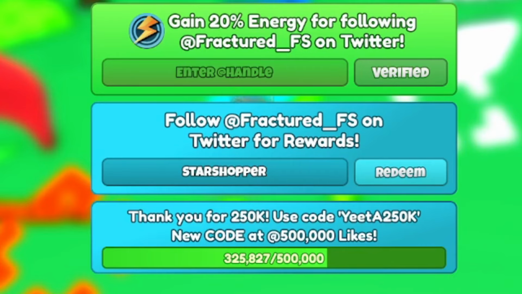These codes are case sensitive from what I heard, but it's pretty hard to kind of distinguish what these letters are like. Is it all caps, lowercase? So I'm going to spell it for you real quick. So it's going to be code capital S and then lowercase T-A-R, capital S, and then lowercase H-O-P-P-E-R. This code is going to give you free pets, code star shopper. Redeem that code for yourself right now, and we are sliding over to the next code.